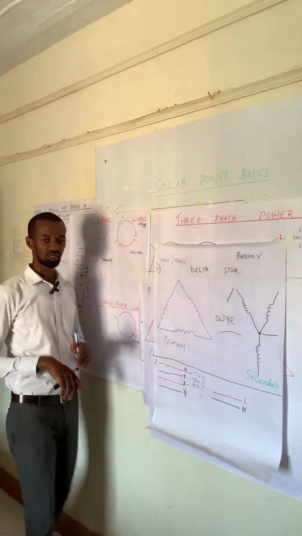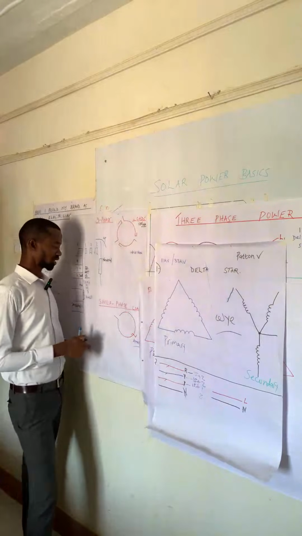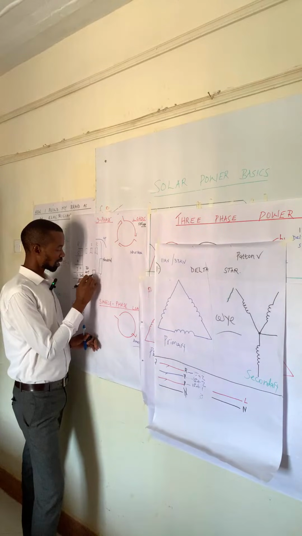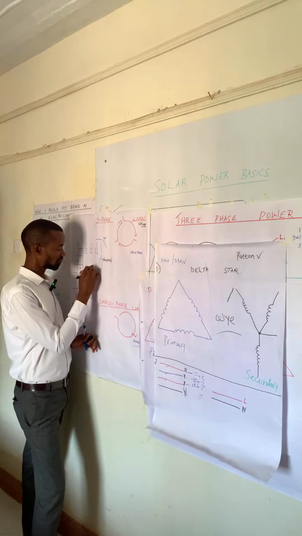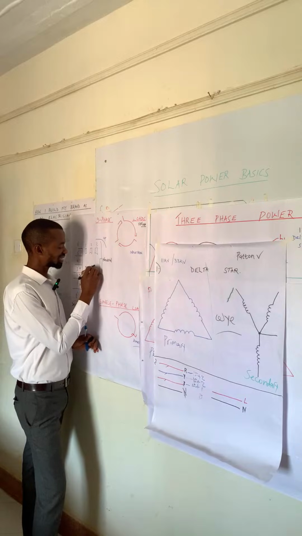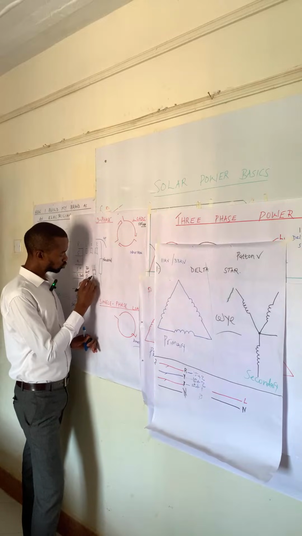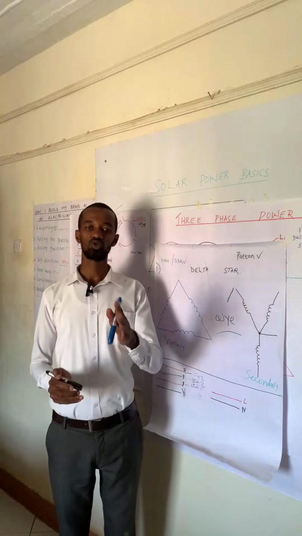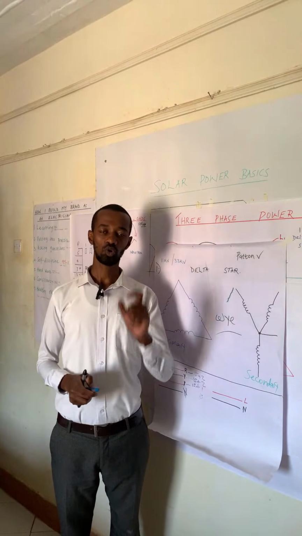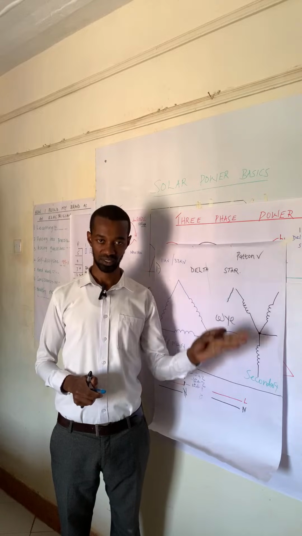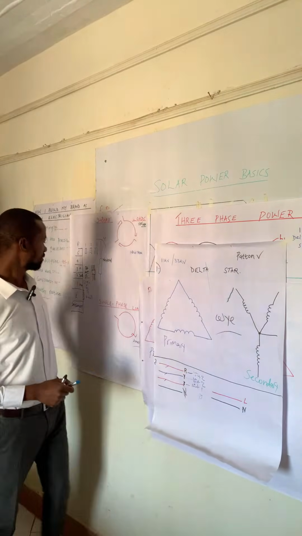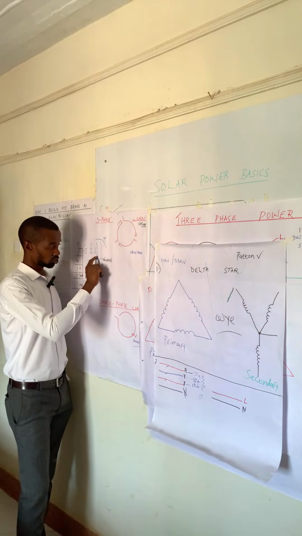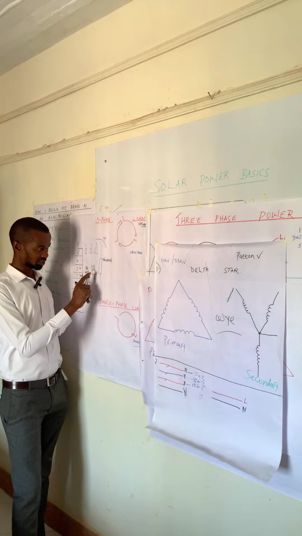If it is a cutout, ensure that you disconnect them, all right? Or if you have that MCCB where you have four poles, four poles means you have the first phase, the second phase, the third phase, as well as the neutral. So if you switch it off, you have not only switched off the phases, but the neutral is disconnected. The neutral is always disconnected together with the phases, all right? Or if not so, first disconnect the phases, then lastly disconnect the neutral so that you don't create a surge.